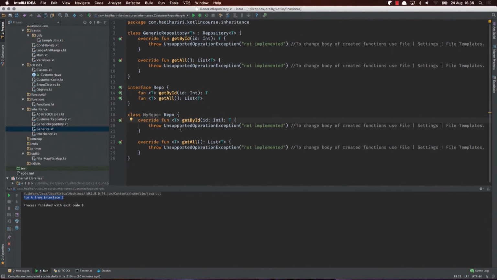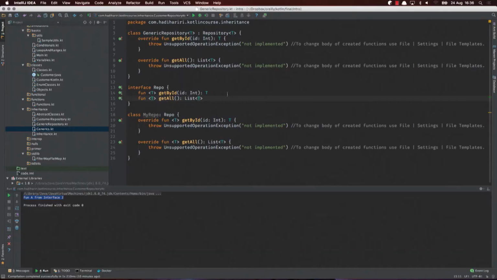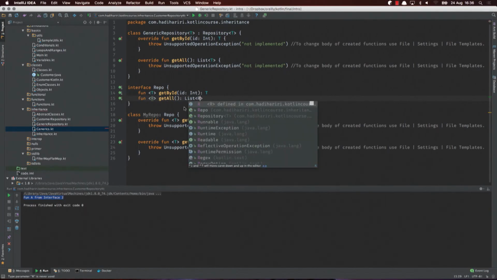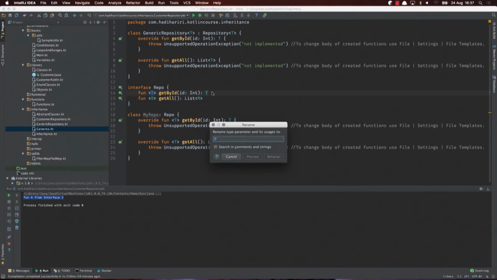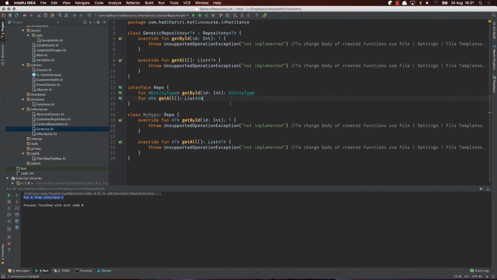Now, you would ask, would I do this? No, I actually wouldn't do this, because it really doesn't make sense if all of the member functions in a specific interface or in a specific class have this same type. This would only make sense if these were different types. So for instance, if I had a different type here, then it would make sense, because I can't represent this much with a single type parameter to the interface. And also notice that this could be called anything. I could rename this to, for example, entity type. It's absolutely fine.